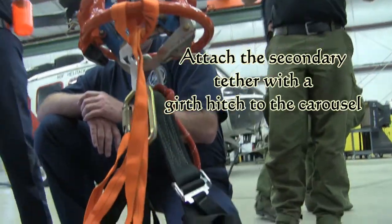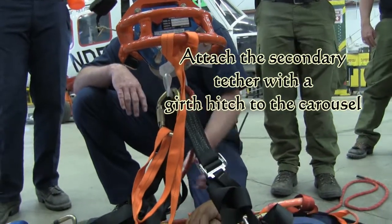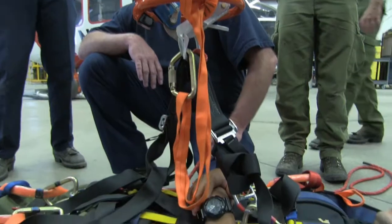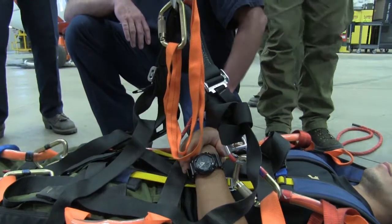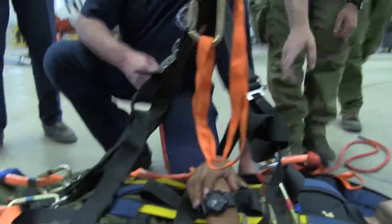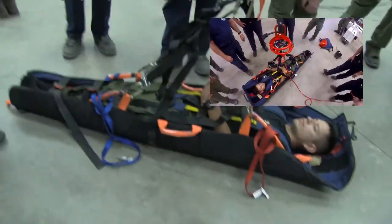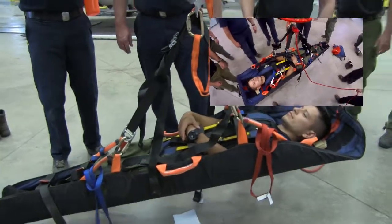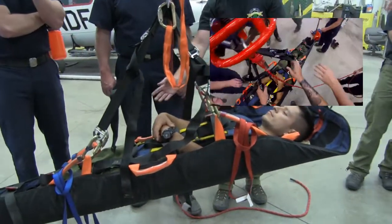Once you're at this point, you'll have someone on the tag line, and whoever's communicating with the helicopter, when you're ready, they'll lift him up a couple feet off the ground, pretty much to your knee height. That's when we're going to make sure we want him to fly as level as possible. We don't want him to be tilted up or down. These can all be adjusted, but the only way we're going to know how he's sitting in the air is for him to come off the ground. So the helicopter will stop right about there, just lifting him, and while he's here, we can look through and check.